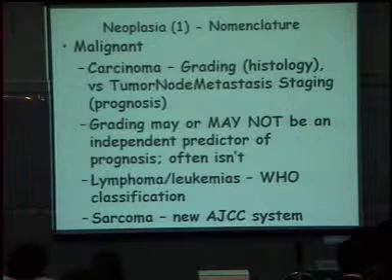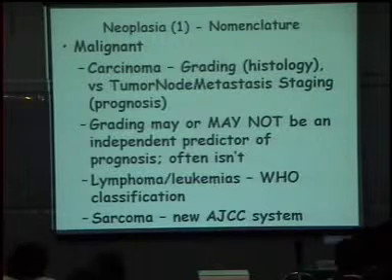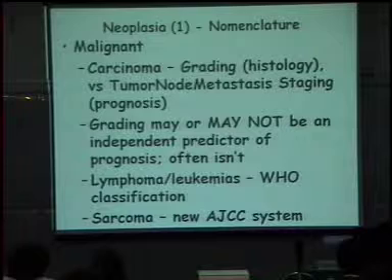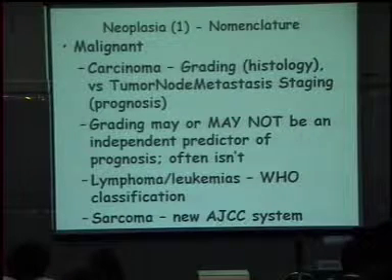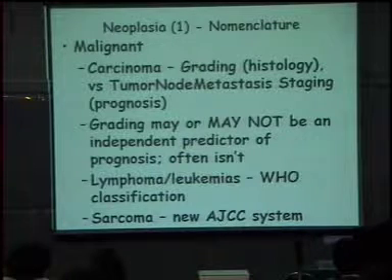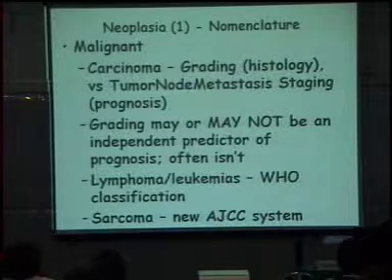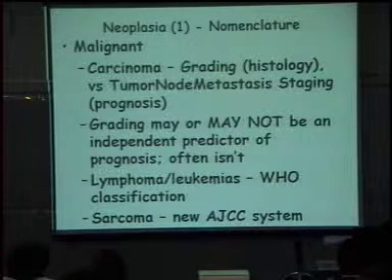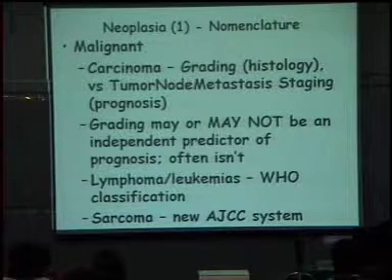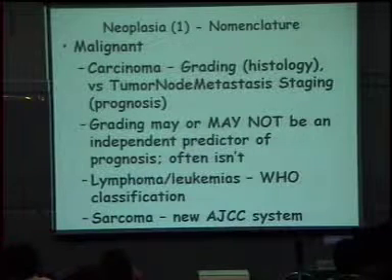Grading has to do with what the tumor looks like. Does it look like the tissue that you're going to name it after? Does it really look like squamous cells? Is it even hard to tell it's malignant? You'll say it's a well-differentiated squamous cell carcinoma. If it's really hard to tell it's even squamous, you'll call it poorly differentiated, and in between you'll call it moderately differentiated. That's grading. So grading is important and it's helpful, but it's not as important as staging. Okay, because staging is everything in cancer.